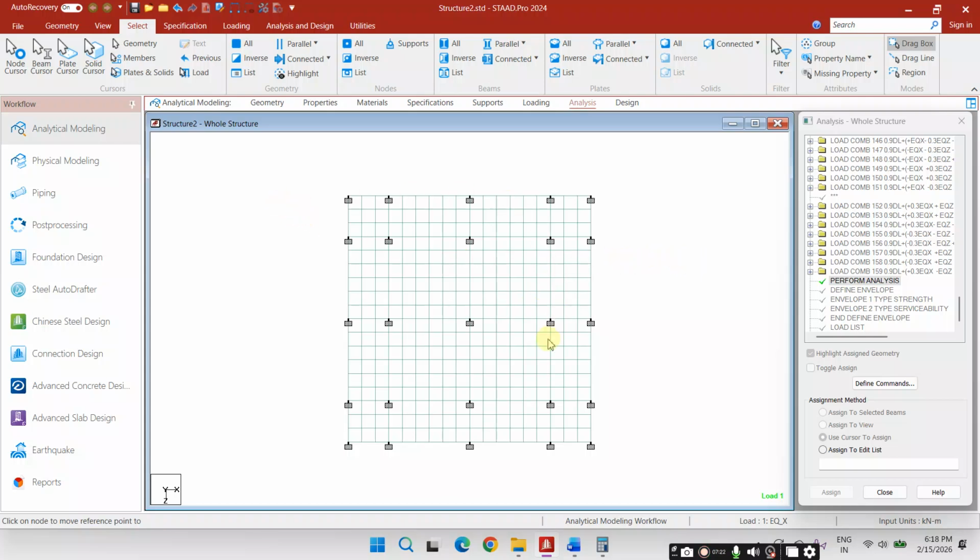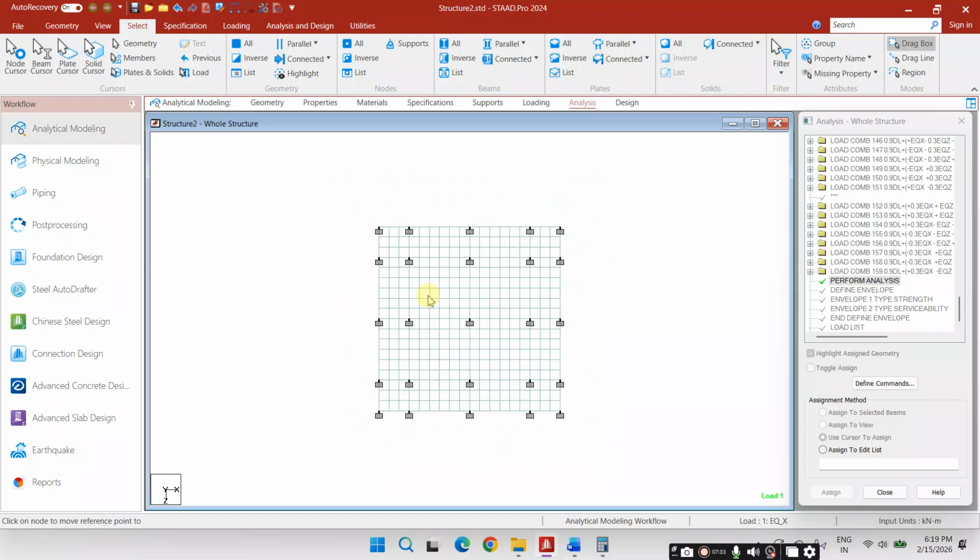And after the mat mesh is created, you have to provide the property, and then design the mat mesh.